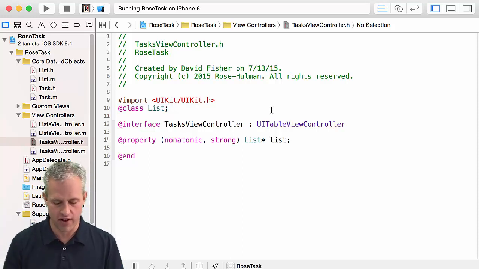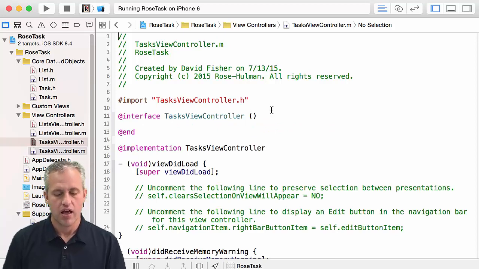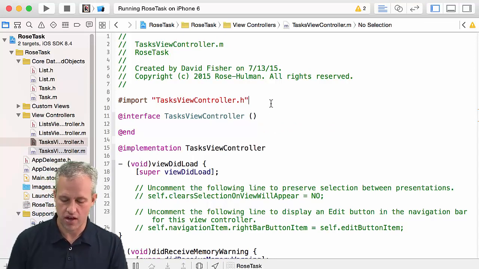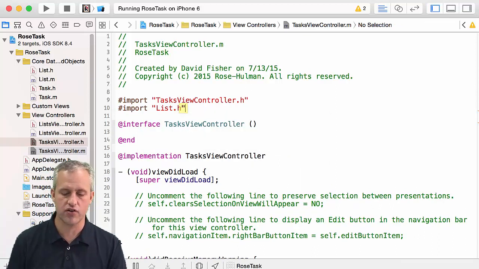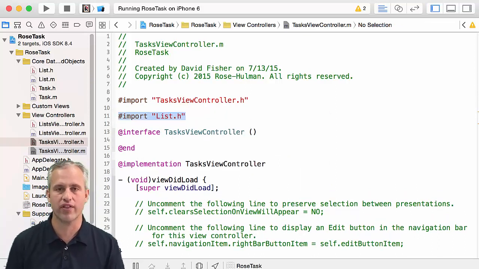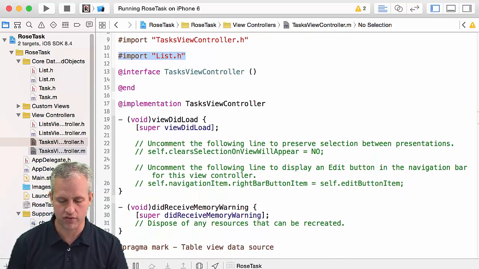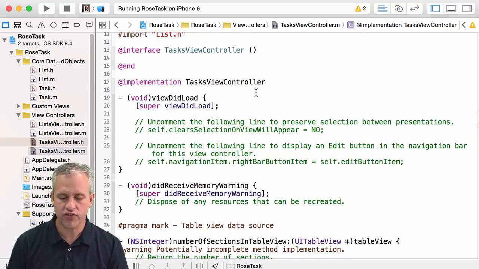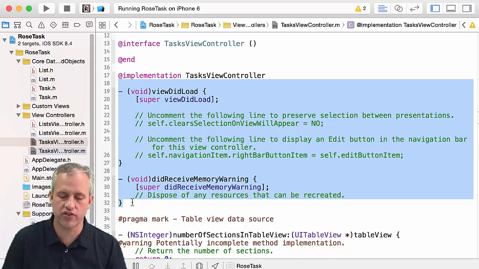Over in the .m file, so I'm just going to hit Control Command Up. I'm going to do some things with that. Since I'm going to be doing real things with it over here, I do need to import it in the .m file. And yeah, sure enough, you could have just put the import in the .h and been done, but we were going to follow best practice. The first thing I'm going to do in here is clean up a little bit. viewDidLoad, didReceiveMemoryWarning, I'm just going to delete those.